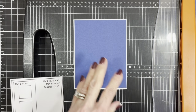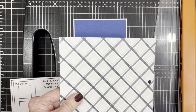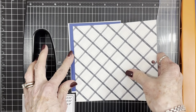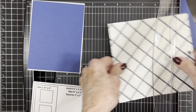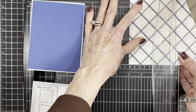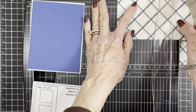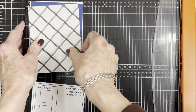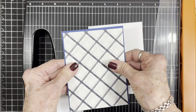Now, let's bring in our patterns again. I really think I want to use this for the 4 by 5 1/4 piece on my card. So I'm going to go ahead and cut that. So that's 4 inches by 5 1/4. We'll line that up. I'm looking over a camera, so that's why I keep moving it. 4 by 5 1/4. So we've got 2 pieces we can put down, but let's go ahead and cut our other pieces as well.